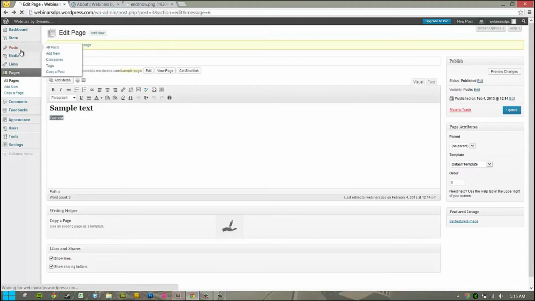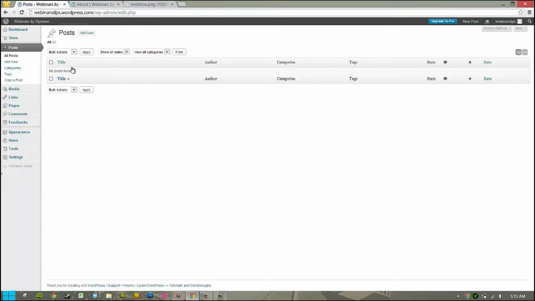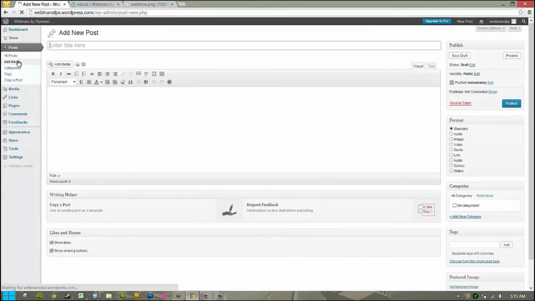And we can do the same for posts. Posts, like I said, are going to be where your entries are. They're going to be sorted by date and by category and by tags here, as you can see on the left. So we're going to add a new post. And again, you get there by clicking Posts on your side menu over here and clicking Add New. So this is going to be new post number 1. Interesting information goes here. So we're going to go ahead and publish this.